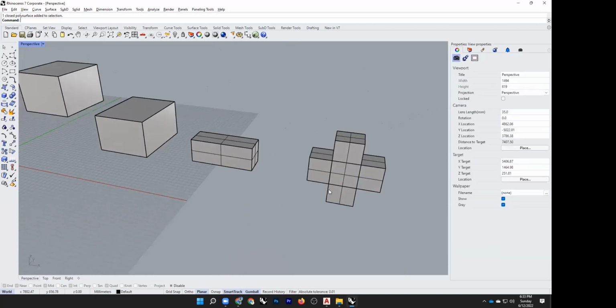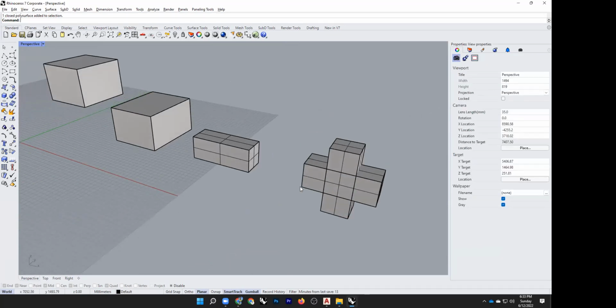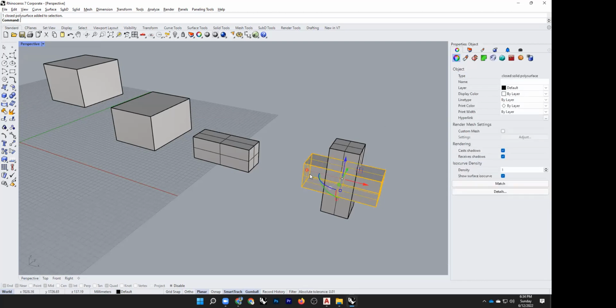You can make a copy while rotating. So what the Alt button does is it makes a duplicate of what you are doing. The original object remains the same and the duplication will take place. So this is Alt.